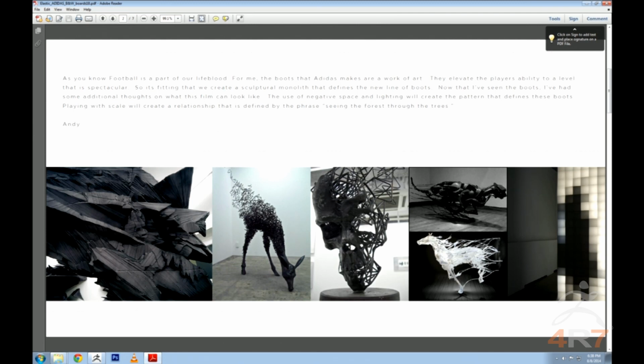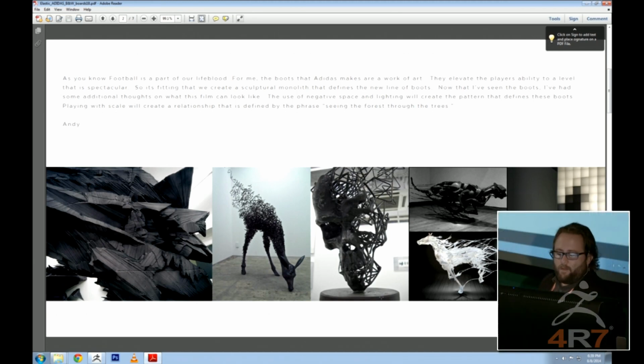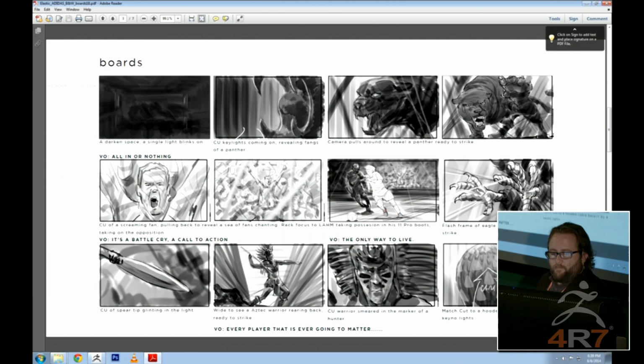We didn't try to hit any one of these aesthetics directly, obviously, but I think we came across with something in which you can feel the speed of the players. These are the world's best players. You wanted to get a sense for their precision and their speed, and the fact that you never know where they're going. They are this good because they can outmaneuver everybody. So you always wanted to be one step behind. So these are the boards.